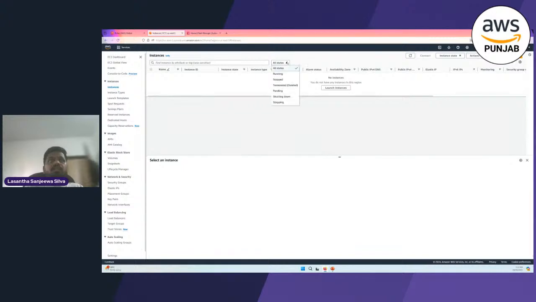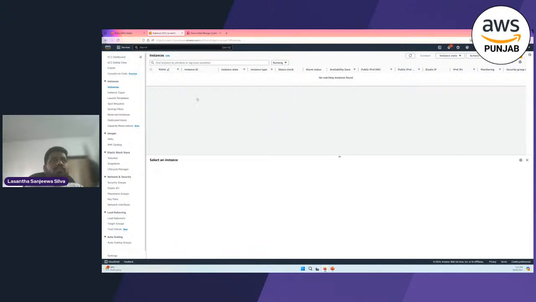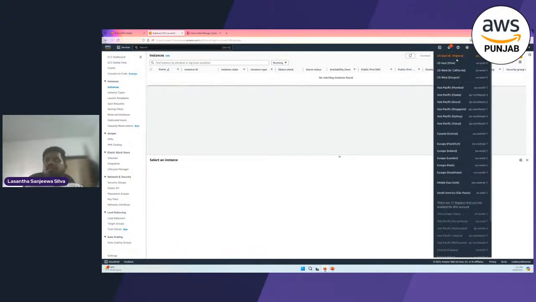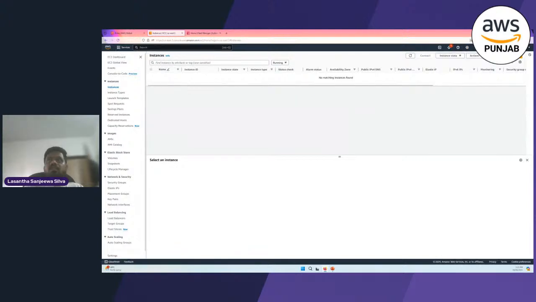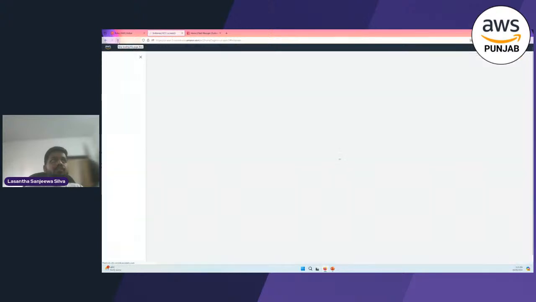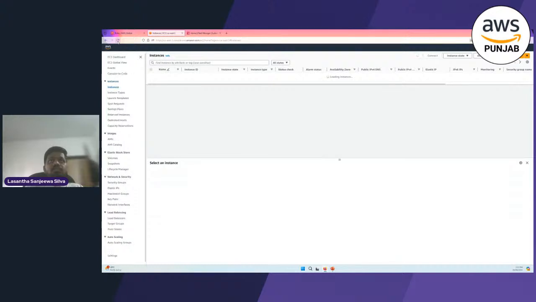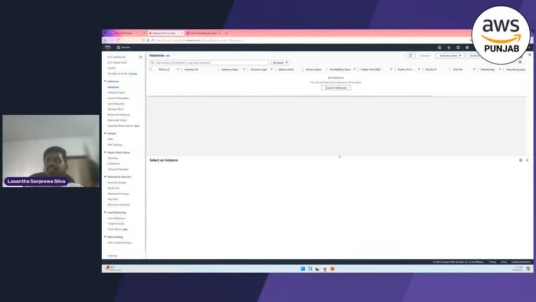Okay, why is this instance in running state? Oh, no instance. Why is this? I will refresh this. Okay, no issue. I will create the instance again quickly.